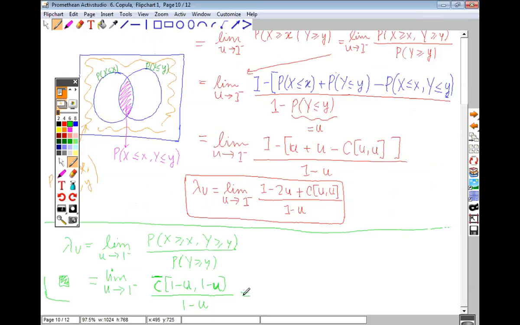And again, this could actually be rewritten by changing its limits from u approaching 1 from below to approaching 0 from above, and again you have this C bar. So now instead of 1 minus u and 1 minus u, what you are going to have is u comma u, and this will be upon u. So again, why can you do this? Because we know for sure that u takes only values between 0 and 1, right? So 1 minus u, if u is approaching 1, then 1 minus u is going to be 0. And if I write u here, u is approaching 0. So it kind of complements.